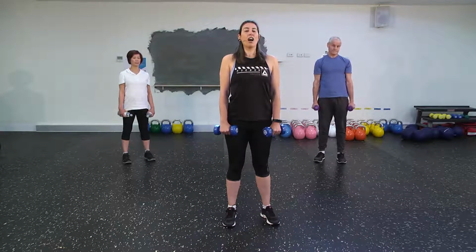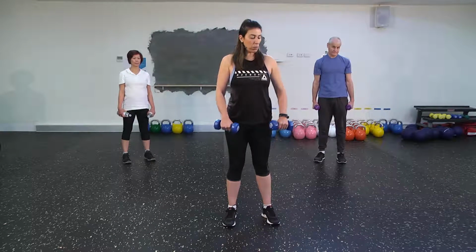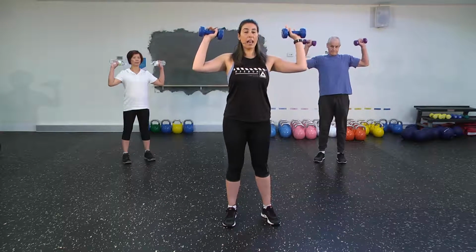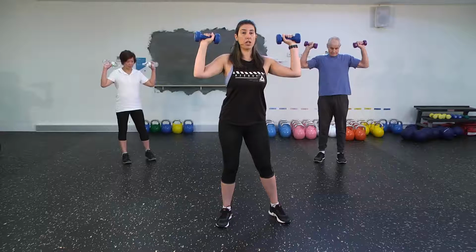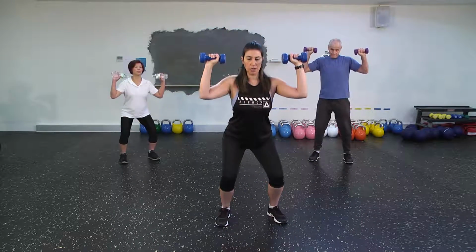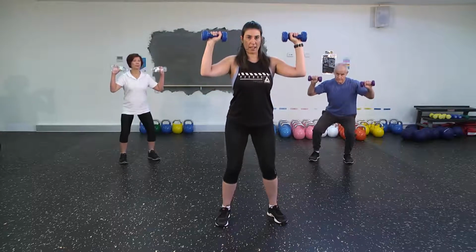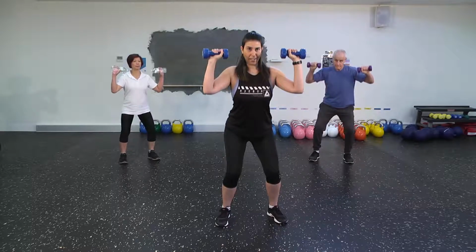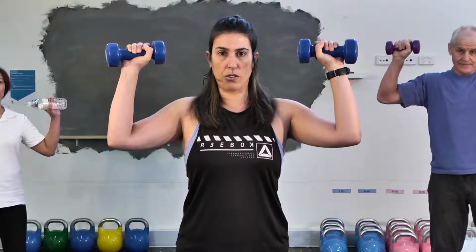Good work. Okay, from here, I want you to lift your elbows up here, arms up. Take your feet just outside your hips, and we're going to squat. So come down for 2 counts, and then back up. Down for 2, back up. Now we've gone from working the back of our legs to the front, our quads.